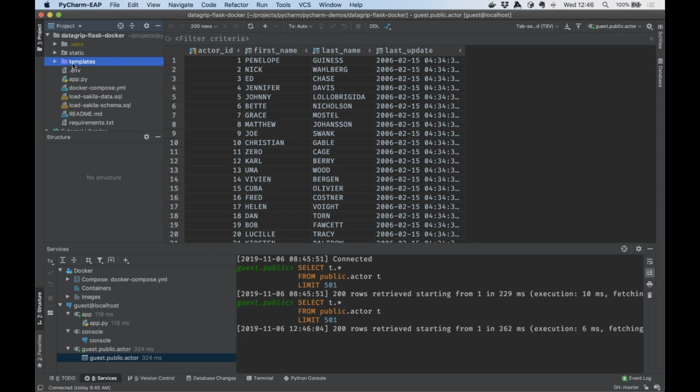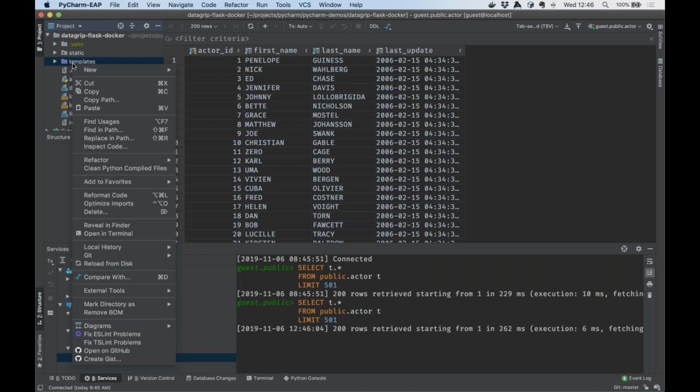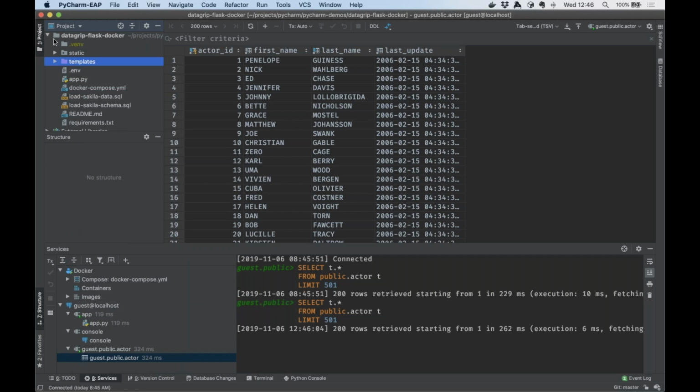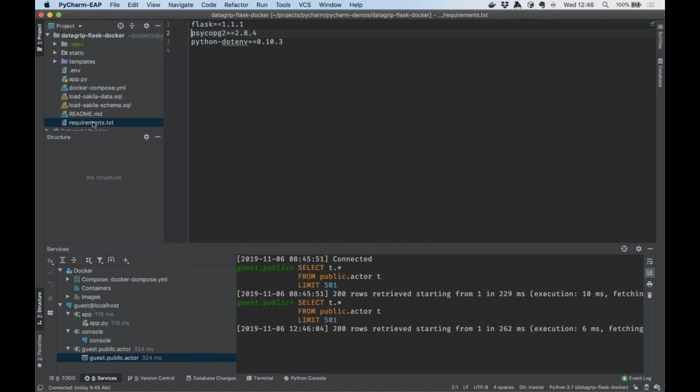A couple of things not really related to the database tool. This is a Flask application. I right-clicked on the templates folder, did mark directory as template folder. I made a virtual environment and told PyCharm that this was the project interpreter. It was based on these requirements.